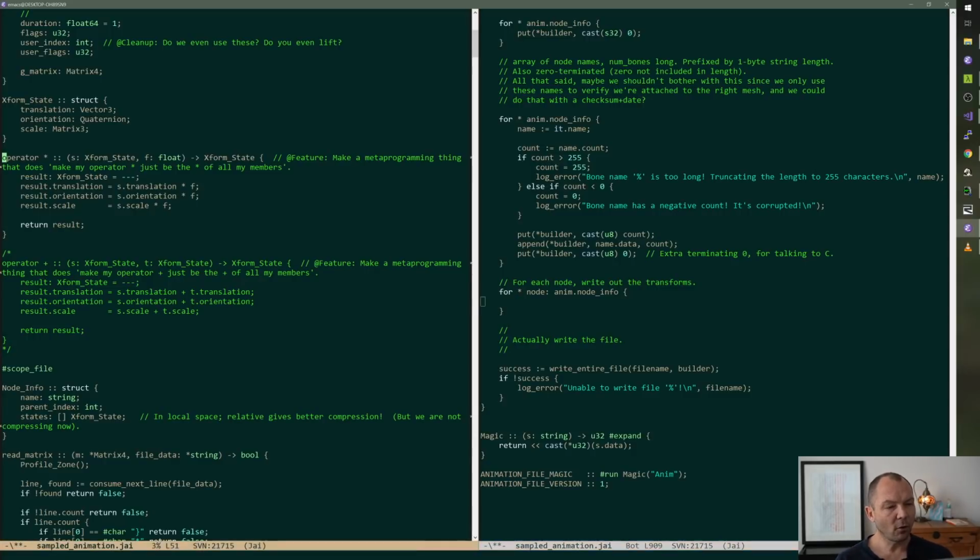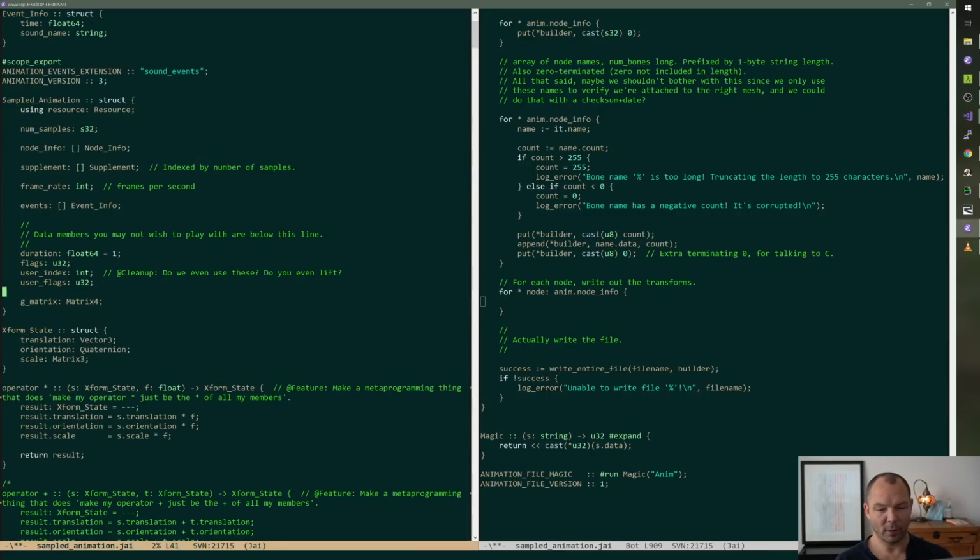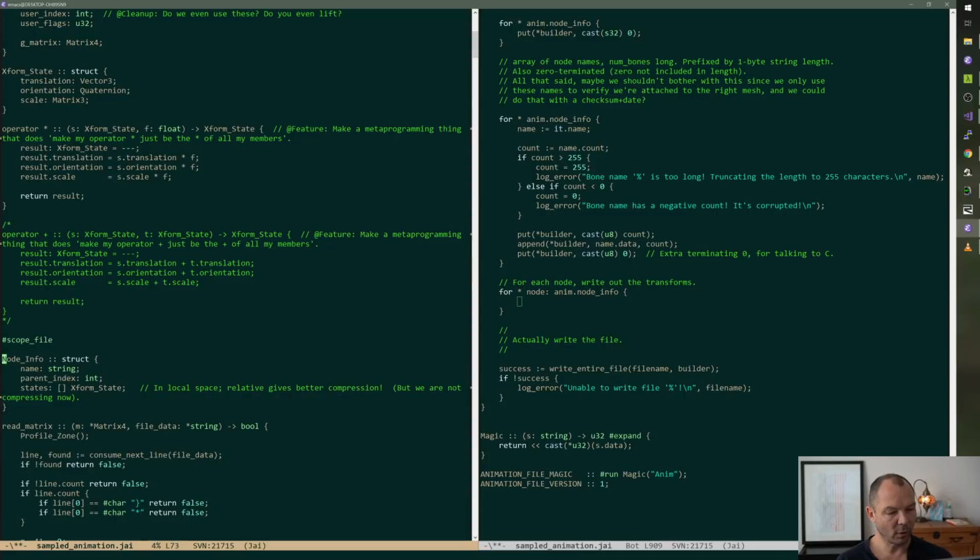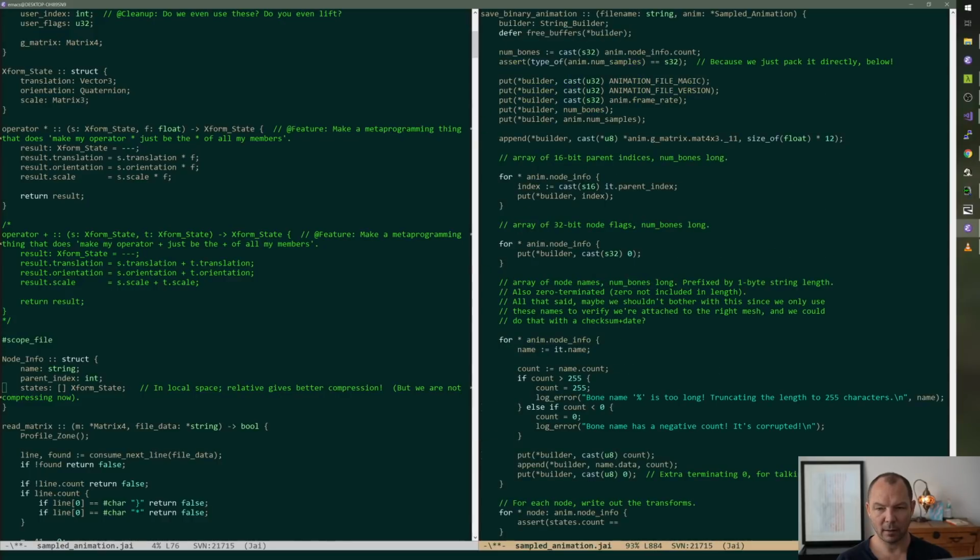Okay. So if we were making a debug format, we could even write synchronization markers between the nodes, but I don't think that's worth it. Is it? No. So for each node, we have an array of xform states, right? Where are we? We're here. So we're going to assert states.count is equal to, what was it? Numbones.